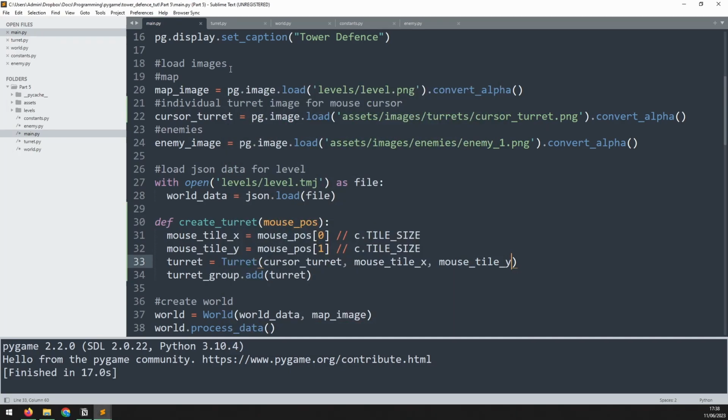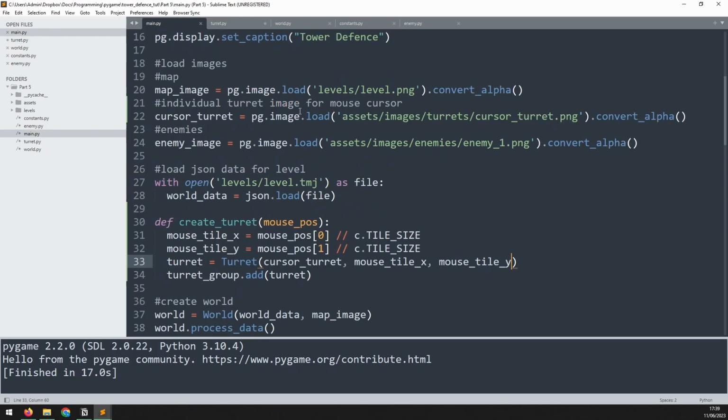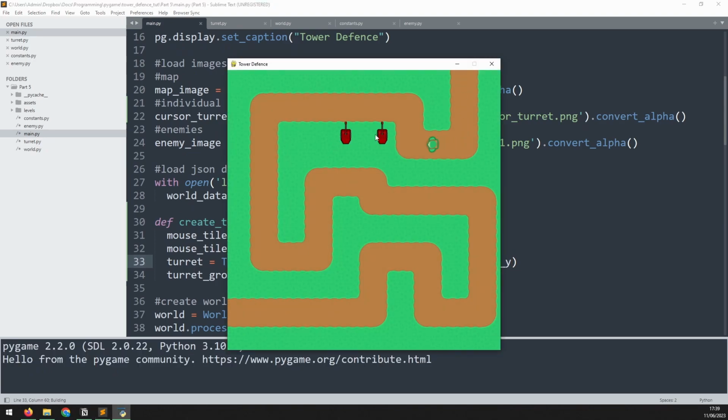The reason they're not being positioned in the center of each grid point is because when I'm multiplying these values back out again, I'm getting the edges. So I'm getting the left edge with this x coordinate, and I'm getting the top edge with this y coordinate. I need to add another half a tile size to each of these, which will allow me to put this exactly in the center. So to do that, I'll just need to add brackets around these, add on a half, and close the brackets before I multiply. So now, if I was to test this again, I should end up with each of the turrets appearing right in the center of each of its grid point.